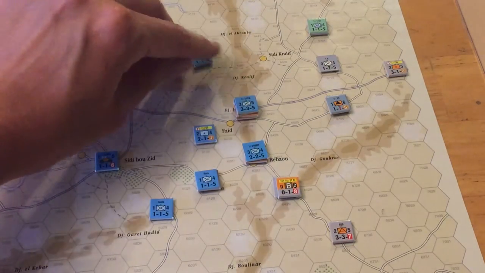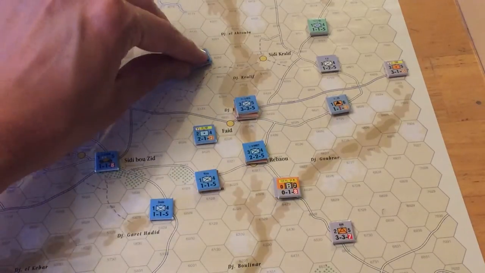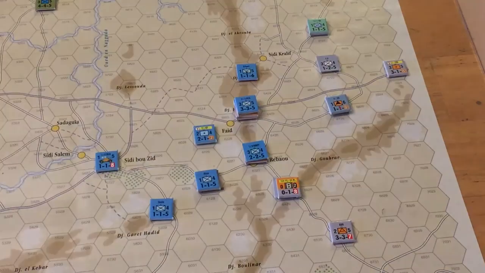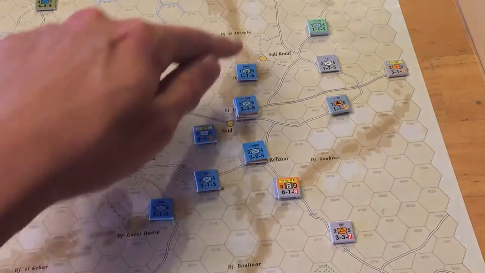They also hold this little smaller pass here by a city, Kralief, little trails to the mountains there, and also here at, what is that? Rebaou, anyway, passes here and here, essentially.